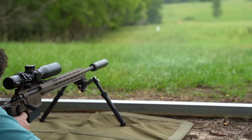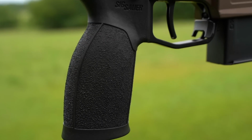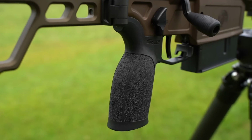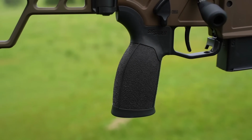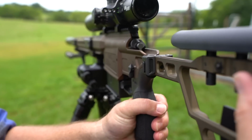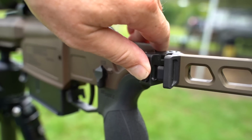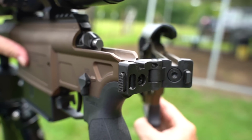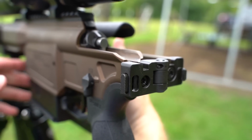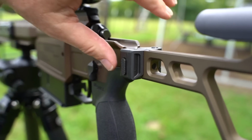The trigger is an exceptional 2-stage and mine is pulling right at about 2.5 pounds on my scale. Another thing that is greatly improved over the original Cross is the hinge on the stock. The old one, you kind of had to do this push-pull movement that, while not bad, again, maybe it wasn't the most efficient. The new one is extremely robust and simple, button to unlock, beautiful, simple design.